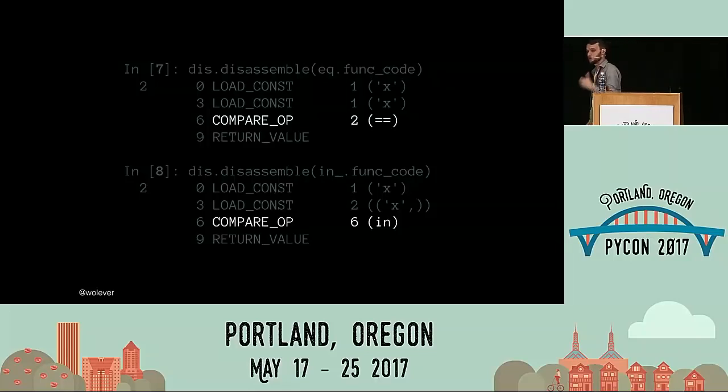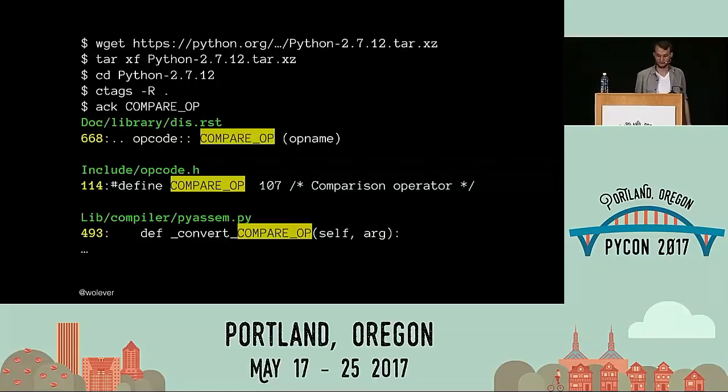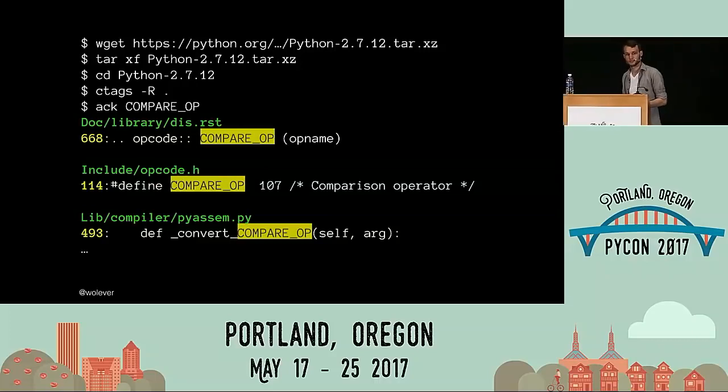Now, to go any deeper, this is as deep as the Python interpreter itself can go. To start seeing what's happening next, we need to dive under the hood into Python itself. So again, I'm going to be using Python 2.7 because that's what I'm a little bit more familiar with. I've gone through all this in Python 3.6, and it seems to be virtually identical if you're playing along at home.